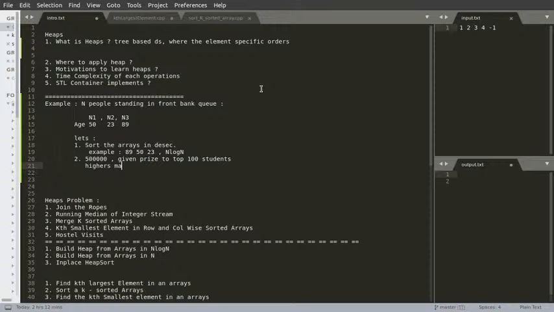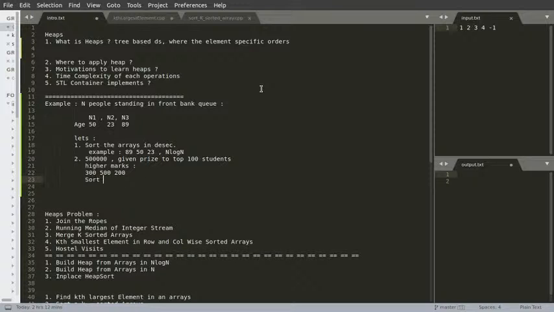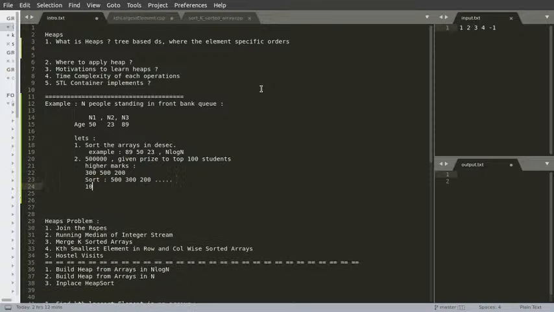Here, let's suppose someone scores 300, someone scores 500 and someone scores 200. We will sort it, like 500, 300 and 200, and then give prizes to the top n participants, right? So here again, we have used sorting.